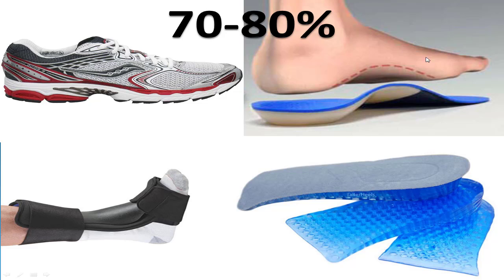But get a rigid one that controls your foot motion. Try something like Power Step. You can get these online for about $20 to $30. They are phenomenal. They're going to increase how much you can stand by hours. And if your heel's still hurting, get some heel splints. This will take some tension off your Achilles tendon, but eventually keep stretching until your mobility gets better, because if you use these, you'll start to become dependent on them without stretching. And I already mentioned the night splint, but they all show great results.